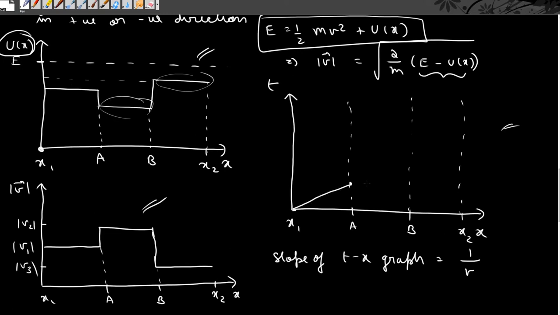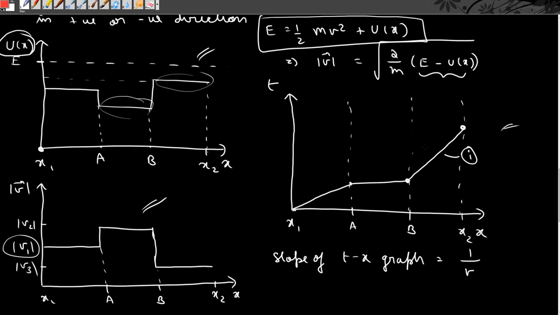And from here, that is velocity v1. Now remember, the slope is the inverse of the velocity. So for higher velocity, the slope will be lower, and for lower velocity, the slope will be higher. So the slope for the next part, a to b, in this graph will be lower. It will look something like this. And the slope for the next part, for least velocity, will be the highest. So it will look something like this. Now this is one particular path, and I'm going to name it Roman numeral one.